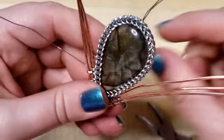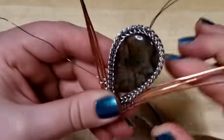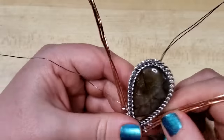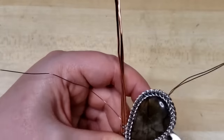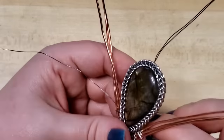So there's that. And now weaving this way some more. There's 1 and 2. Smush, smush, smush. Squish, squish, squish. There we go. And then just around the one wire. So there's 1 and 2. And it looks like I am going to skip that one.